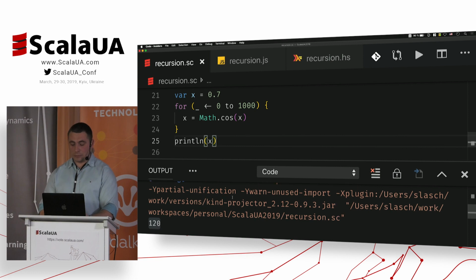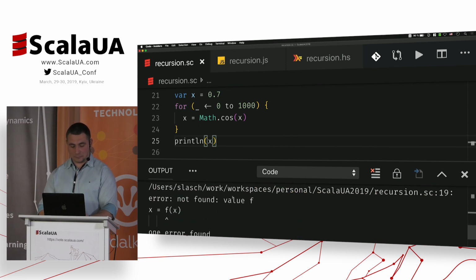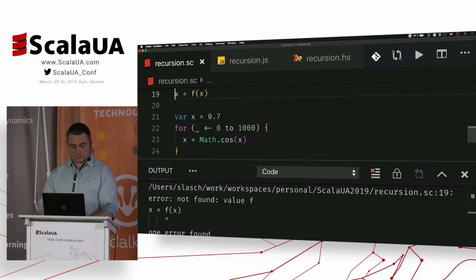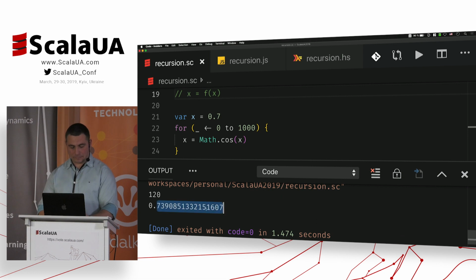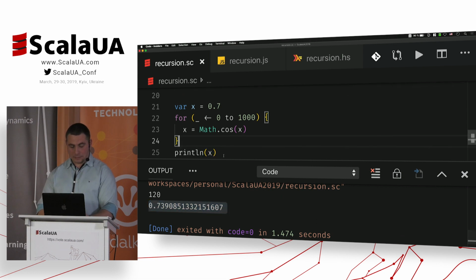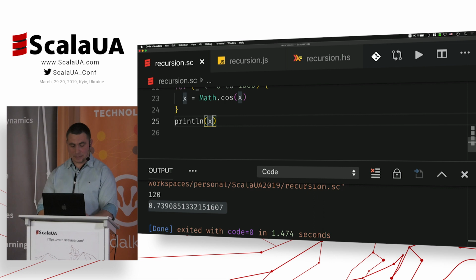So if we now output the value of x, it will be of this form.